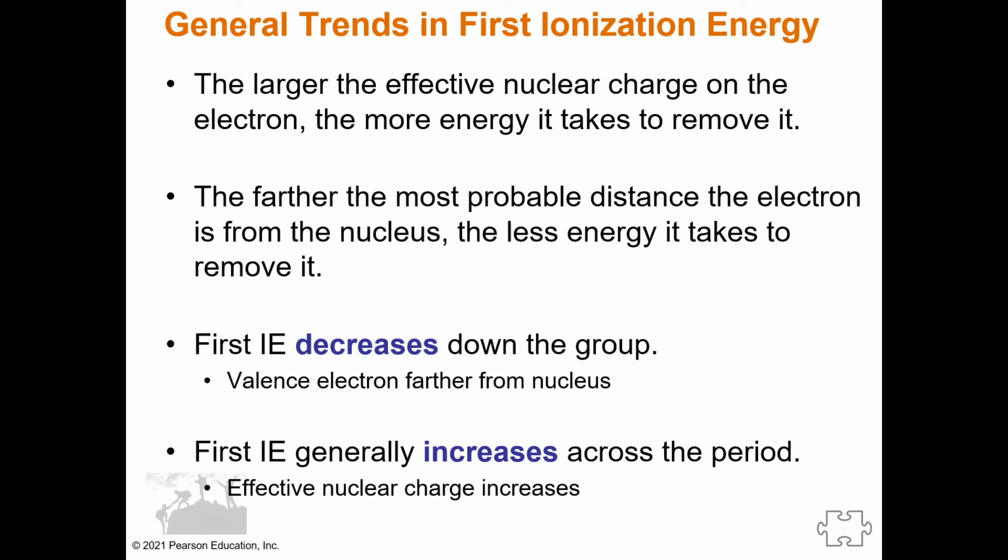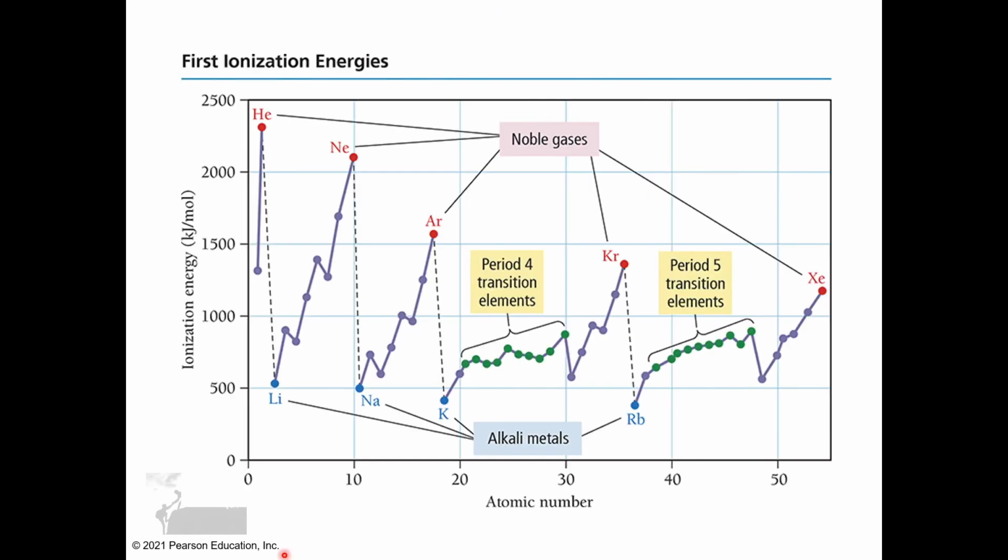Now, as we move from left to right across the period, the ionization energy increases. And again, that's because of Z effective. That increases moving from left to right. Let's take a look at the second period. So lithium, going from left to right, generally speaking, the ionization energy increases. Okay, there's something weird going on here. It's decreasing and then increasing and decreasing again. So we'll take a look at this weird anomaly here later on. Okay, so that's moving from left to right.